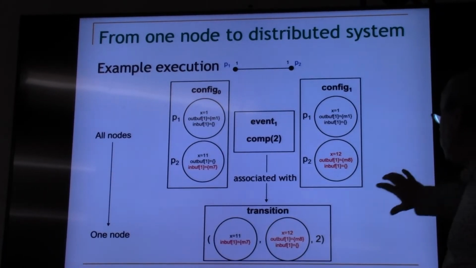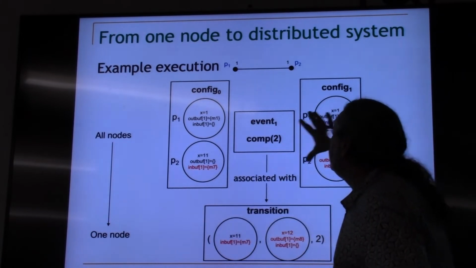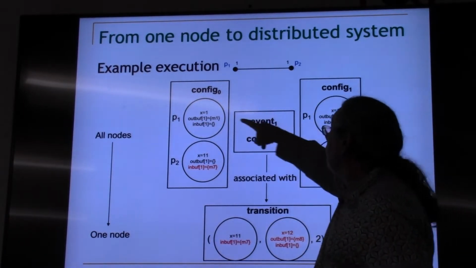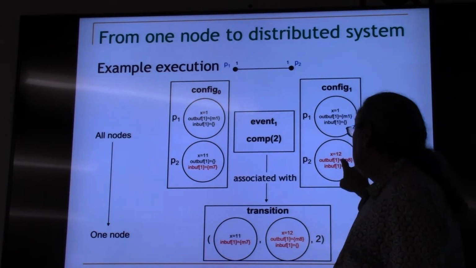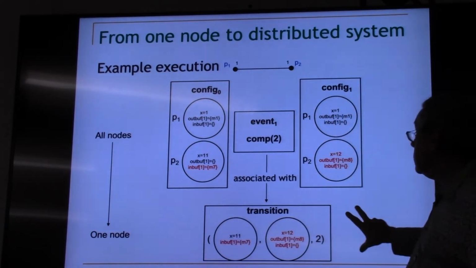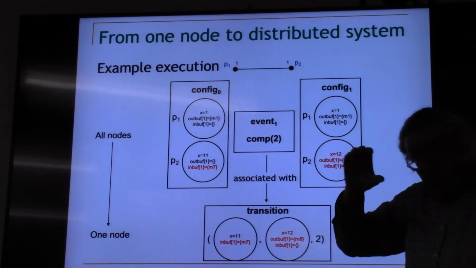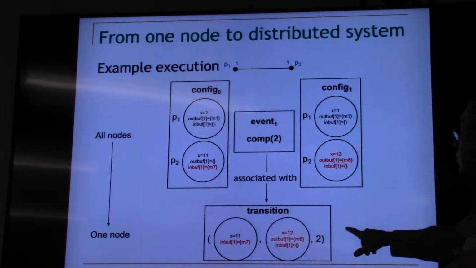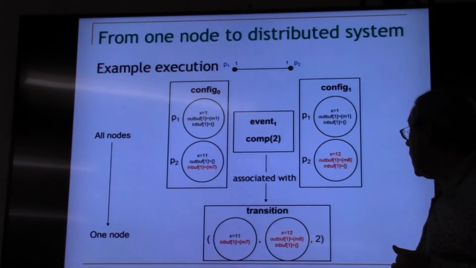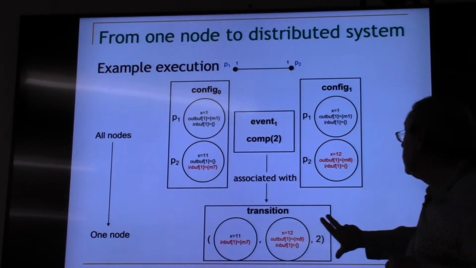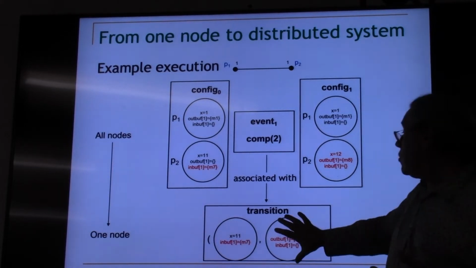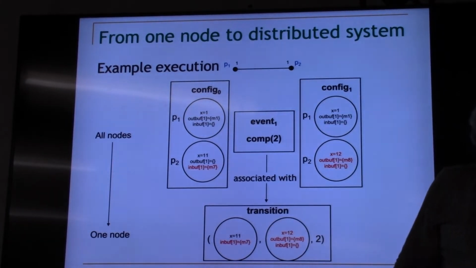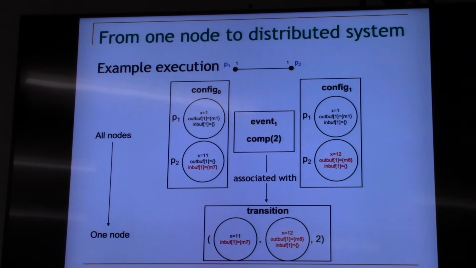And so you can look at single nodes. So here's the whole system. This is a simple one with 2 nodes. It's doing a comp here. But here we're only looking at node 2. So it's like we put on glasses and we only look at what's happening on node 2. And on node 2 we just have its own little transition here. So you can always go from one node to a distributed system or back. Okay?